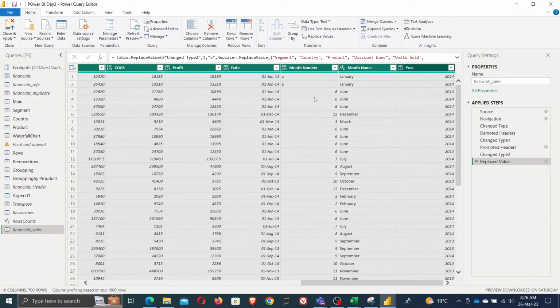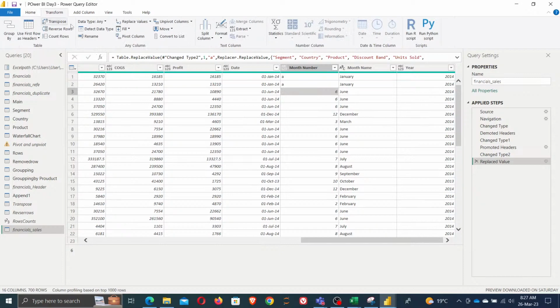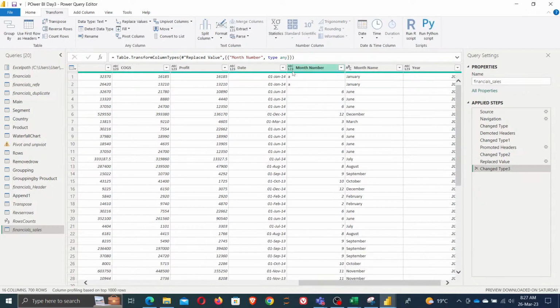Okay. Where we had 1, you can see this. Everywhere we have the A, there are two types of replace available. Okay, either replace in the whole data set, or replace in one particular column. Both options are there. Now see this. We have the column where the system won't take a decision just because of the A. So in that scenario, if you detect it, see this, Detect Data Type doesn't work.